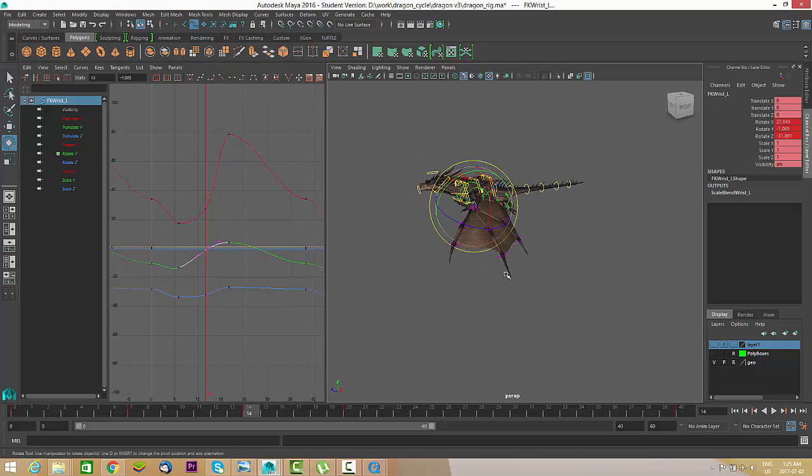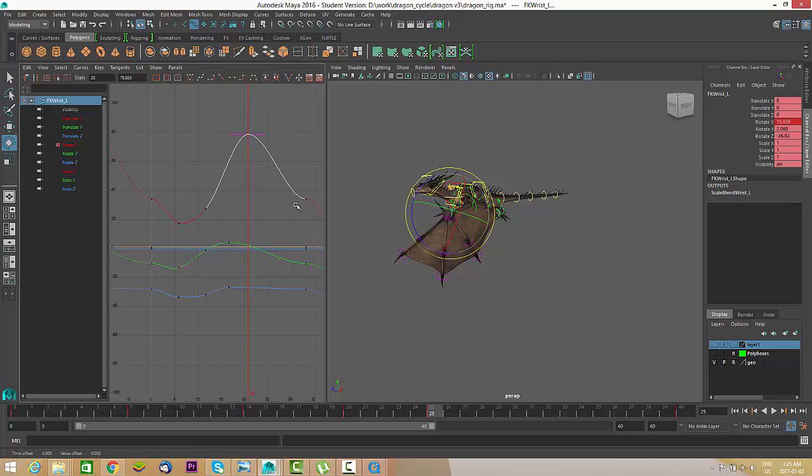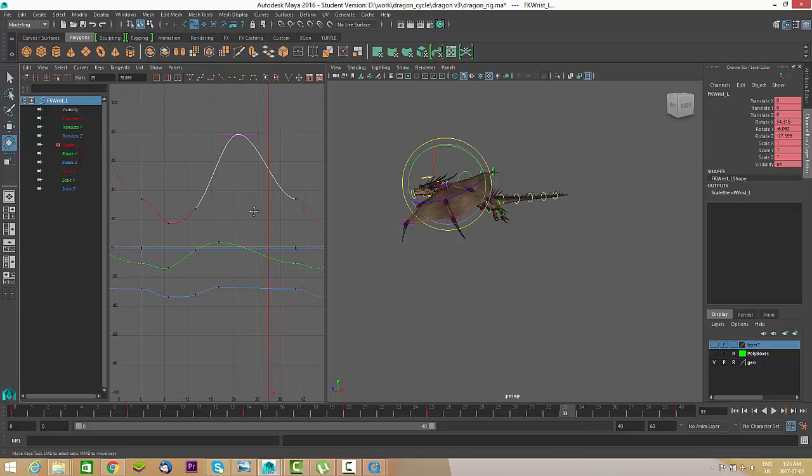And then my wing will go down like this. Oh, sorry. And I think I need to move this key a little bit, lay it like this. And now 33, I'll try to see.